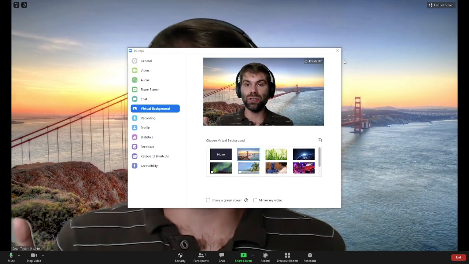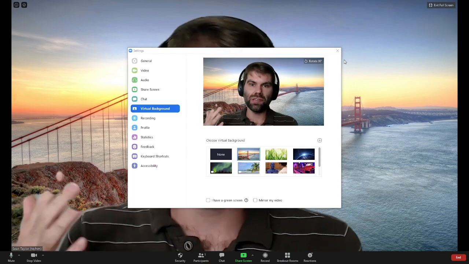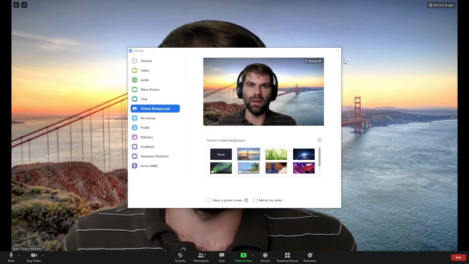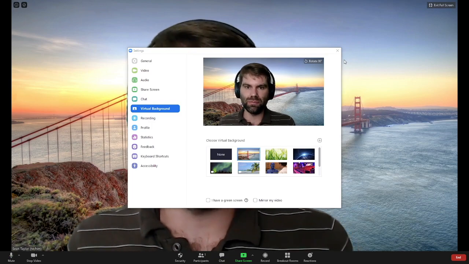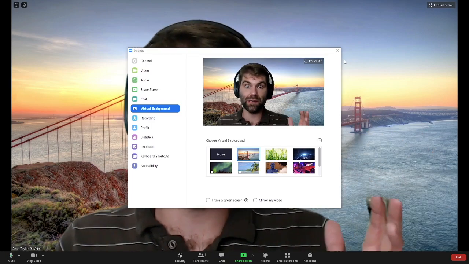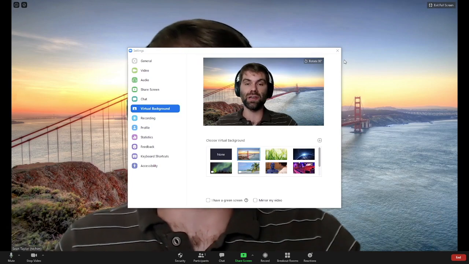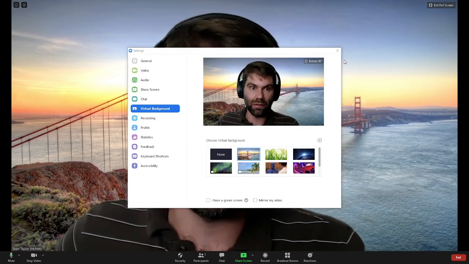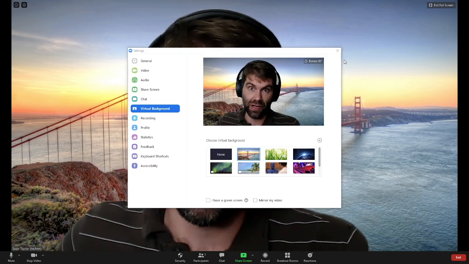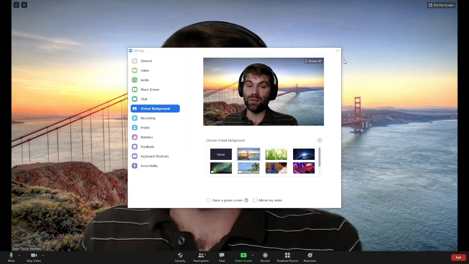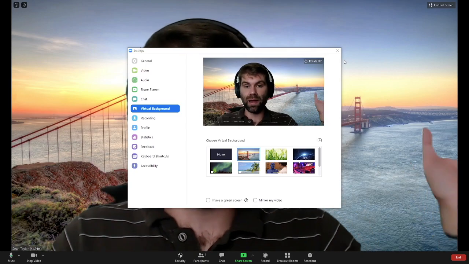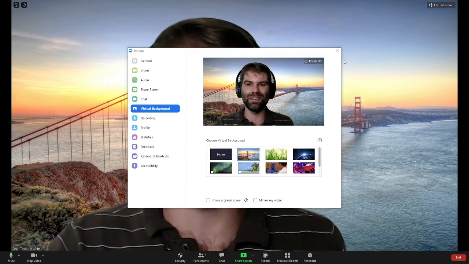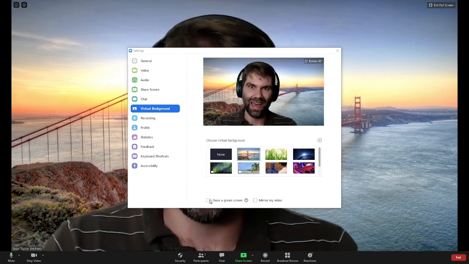So my recommendation is just have your default background. If you know you don't want to show a part of your room, try to face your camera more towards the wall, or have your setup based towards an area that doesn't have a lot of background objects, okay? So recommendation, don't worry about virtual background. It's cool, but it can cause problems with presentation. So yeah, try that out.